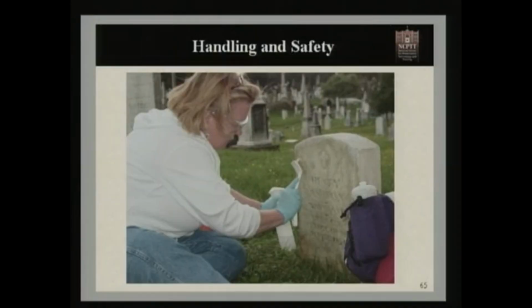So what we're going to talk about now is safety and handling. And this goes back to that MSDS that I talked about, the Material Safety Data Sheet. These are available for any cleaner, from the place that you purchase them or from the manufacturer, and they can usually be contacted at a 1-800 number or on a website. What an MSDS is going to show you is what personal protective equipment needs to be worn when using the product. So it may list goggles, glasses, gloves, that sort of thing. It's also really important to train your staff, if you've got maintenance staff or even volunteers, on this personal protective equipment.